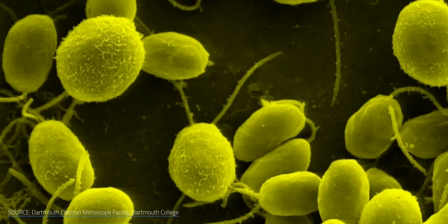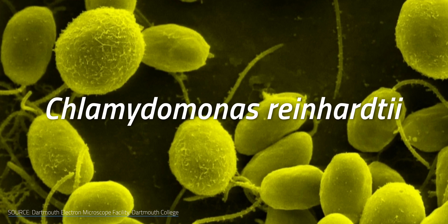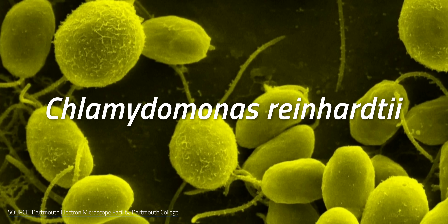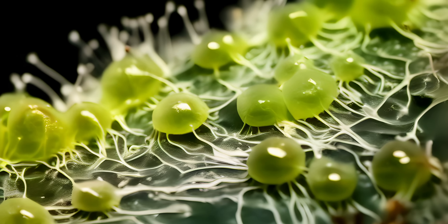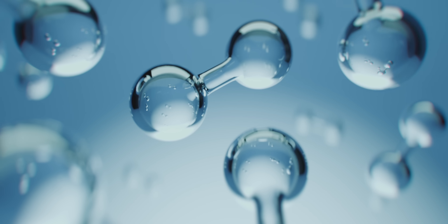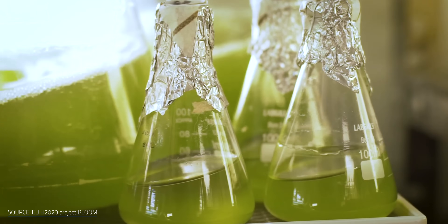You're probably saying there's probably some weirdo species of algae that makes hydrogen — and you're partially correct. The real answer is so much stranger. Microalgae, in this case Chlamydomonas reinhardtii, does produce hydrogen, but not a lot of it — unless it's stressed out, like me trying to pronounce all these algae names. So how do we stress algae? Not with mortgage payments or car problems, but by depriving it of nutrients like sulfur or nitrogen. As you can imagine, freaking the algae out doesn't lead to long-lasting colonies — earlier experiments maxed out at just 10 to 15 days. To make things even trickier, algae produce oxygen just like other photosynthesizers. However, too much oxygen in the algae's environment can deactivate the hydrogen production process.